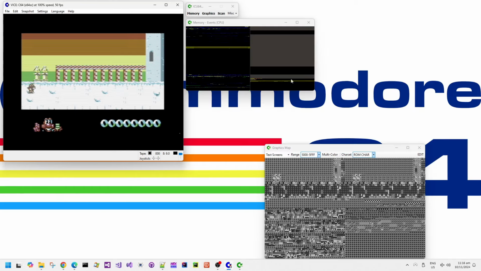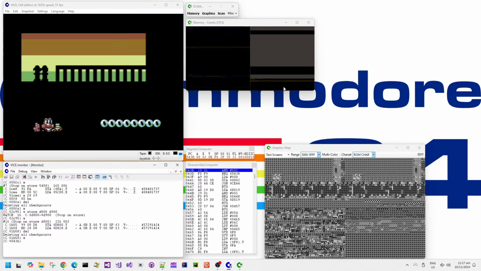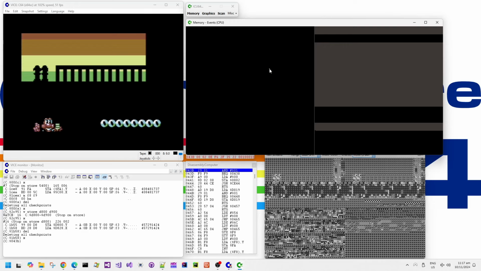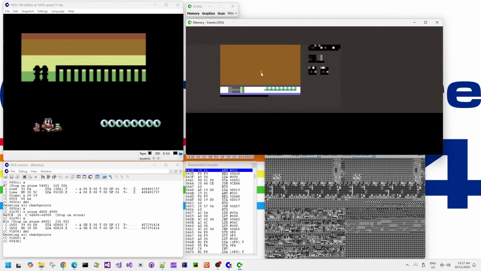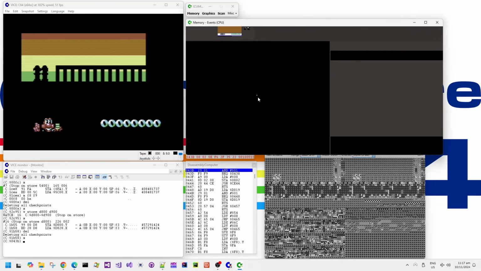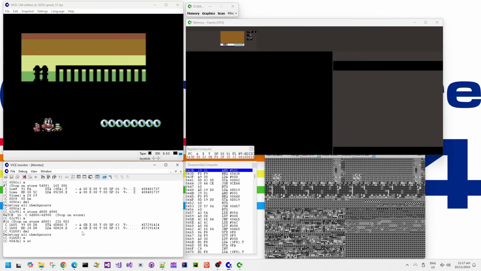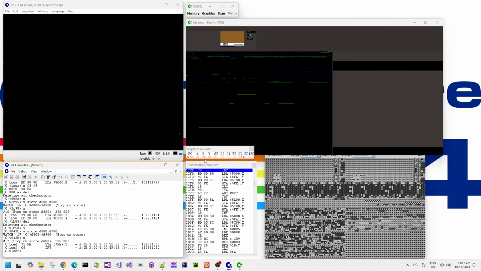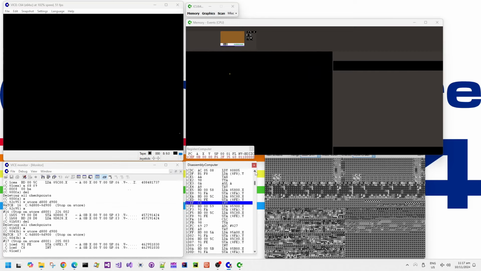So to double check and to find out where the color store goes on, let's kill ourselves again by pressing run stop. It's just Robocod. It doesn't matter if we kill ourselves, right? And now put a breakpoint on the color information. The color information for this screen is going to be at D800. That's where the color RAM usually is in the Commodore 64. So we'll just look for the first 257 byte updates, and there we go.